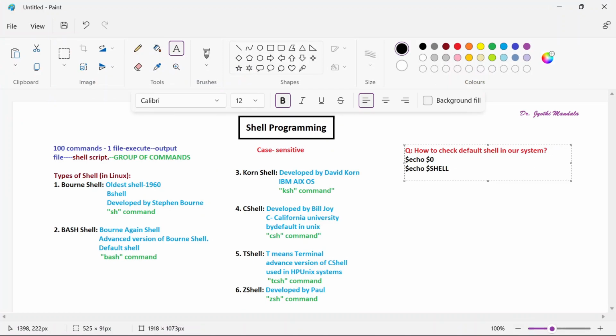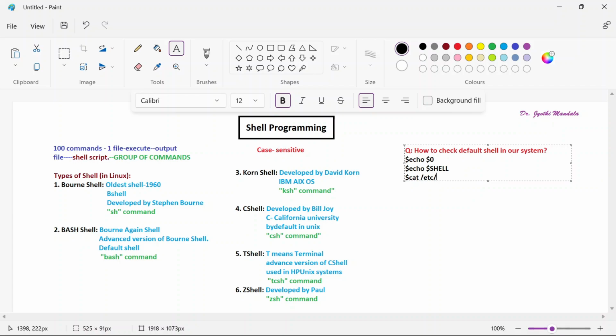We have another way of knowing also. We need to write the cat command, where you pass /etc/passwd. You already know the configuration files are available in the etc directory, while learning the file directory structure we understood this: bin, etc, different types of directories are there. Etc holds the configuration files.